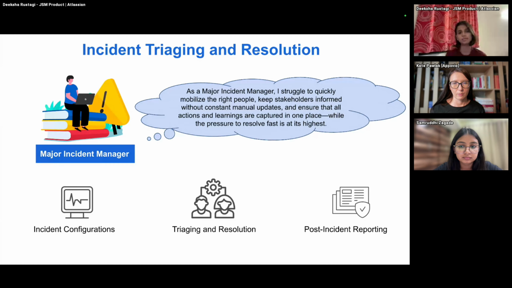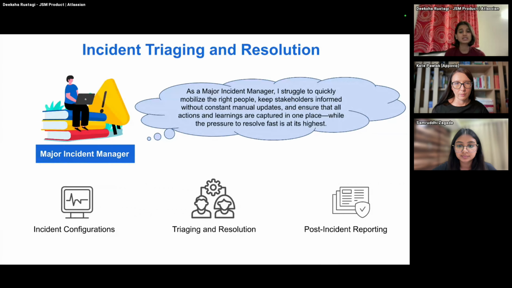With this pain point in mind, we've divided the session into three pillars that we're going to cover today. First, we will talk about the incident configurations. This is everything you need to do in JSM to ensure that you're ready as and when an incident is created. This could be anything from setting up automation rules, ensuring the right services and configurations are created and added to the incident, and lastly, looking at all the necessary stakeholder communication that you need to do are already in place. The second and the third pillar are sort of interrelated.